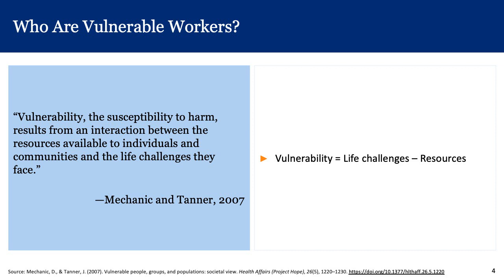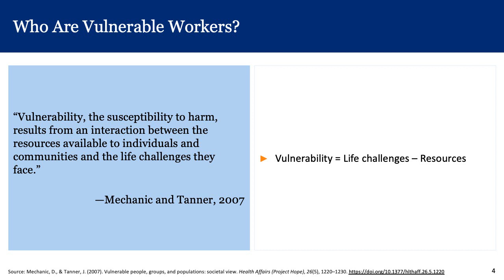This quote describes the interaction between individuals or communities and the resources they have and the challenges they face. During our discussion, you will see that people face a myriad of challenges, and each may handle them differently. This is due to human variability, which allows for a wide range of characteristics based on genetics, the environment, and cultural factors. The resources available to an individual also play a significant part in their vulnerability.